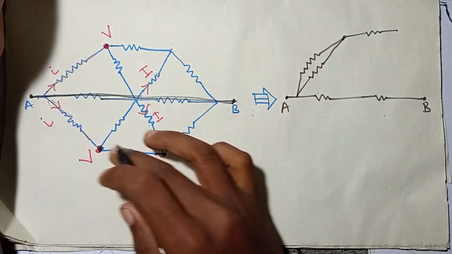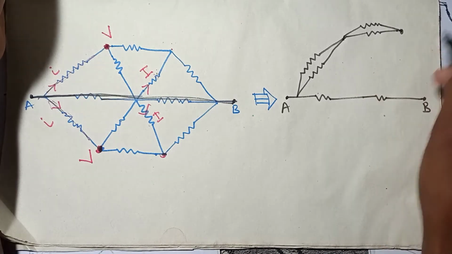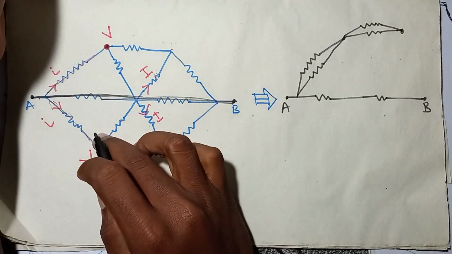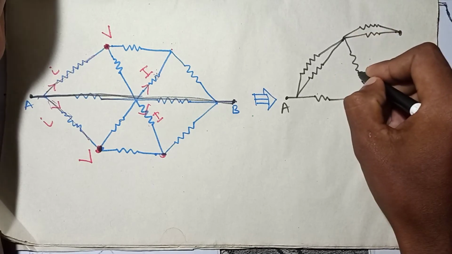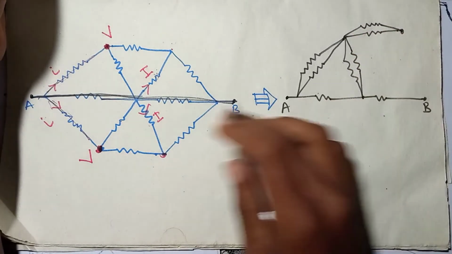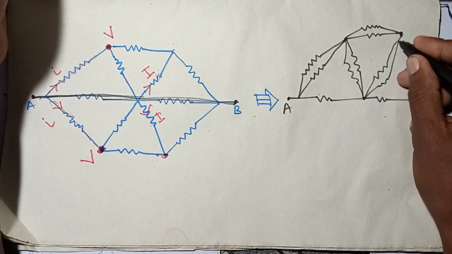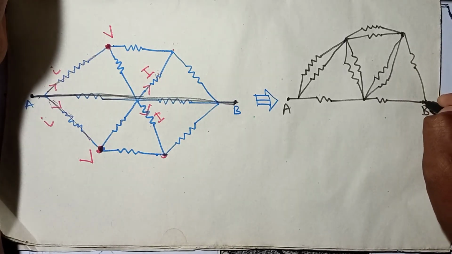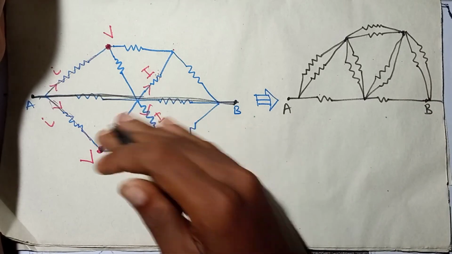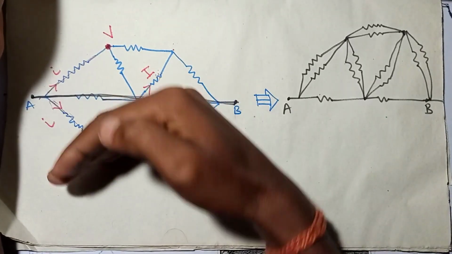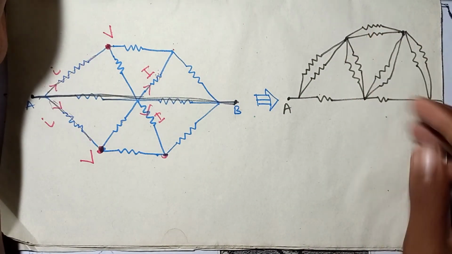This one is the first resistor and we can put this resistor over this. So this one is the resistor and this is its mirror image. We can put this branch over this branch, so there will be two branches. Similarly, you can put this branch over this branch. This is the folding, that means we fold the lower part into the upper part. Now these two resistors are in parallel and these two resistors are in parallel, and now this circuit can be solved.